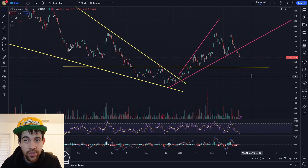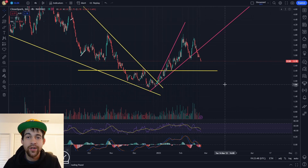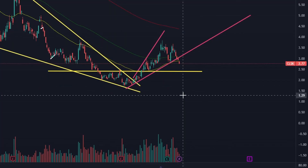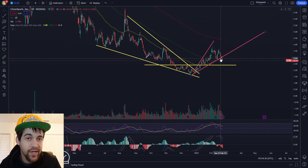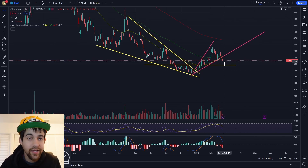The $2.40 area is a clear level to watch, but we'll have to see how we perform next week. We already had a pretty tough sell-off. Most RSIs are quite oversold, but on larger timeframes like the four-hour you'll see there's still room to drop before people see that oversold indicator. Right now the MACD is falling, RSI is pointing down, and on the daily the EMAs have not flipped yet — we are still likely in a downtrend.